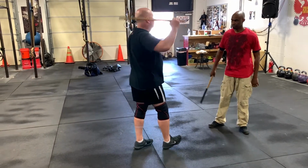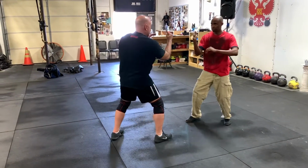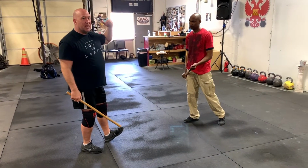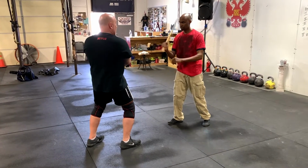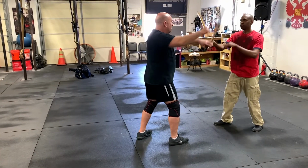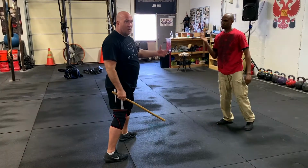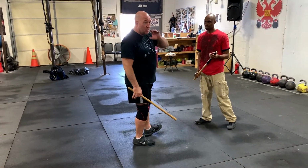So the first one is 1, 2, 3, and the hom pop. So you notice I don't step back on the hom pop 1 and 2. Actually getting closer. My goal is to hit him, right? And his goal should be to beat those lines down. So the hom pop's a power stroke. It's not 1, 2, 3, step back. 1, 2. You're not stepping back doing the X. You're actually there blitzing that line, okay? So that's different than what you normally see, okay?